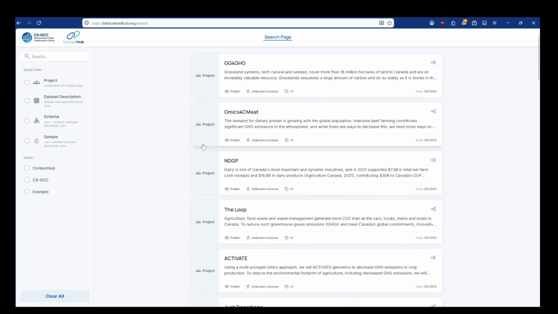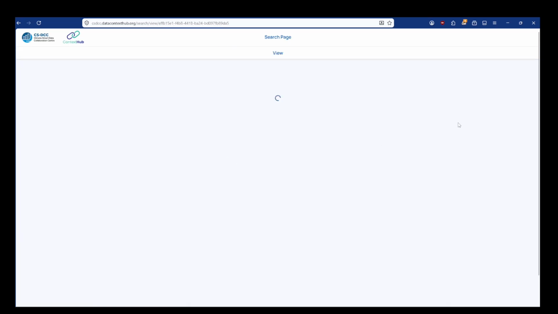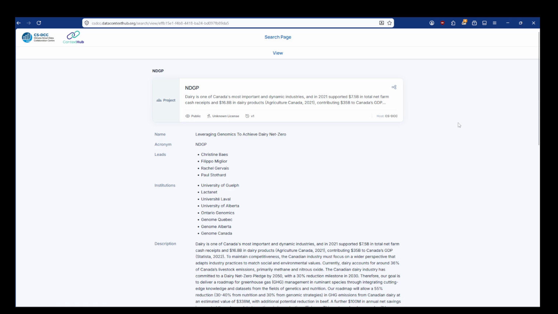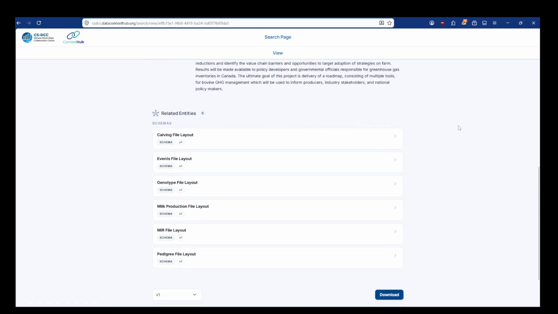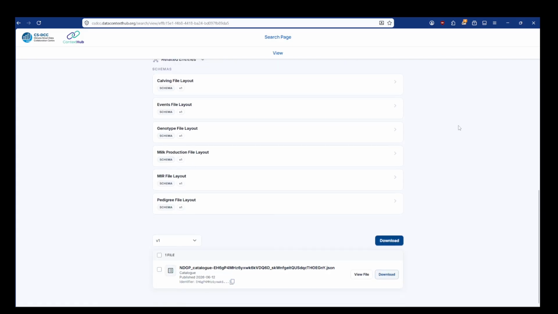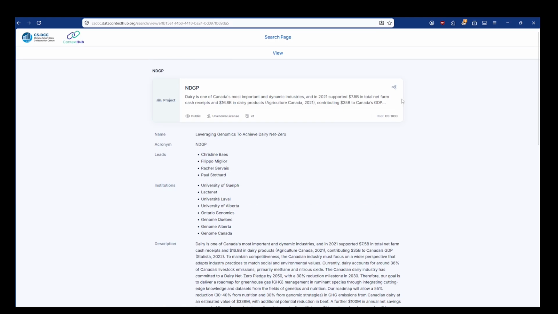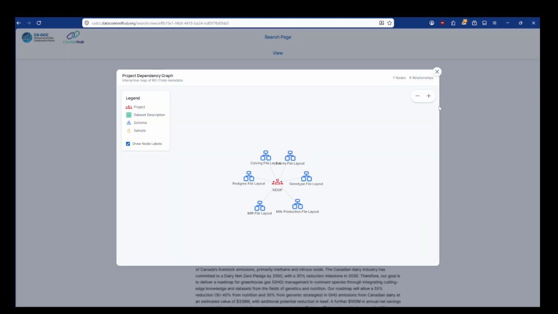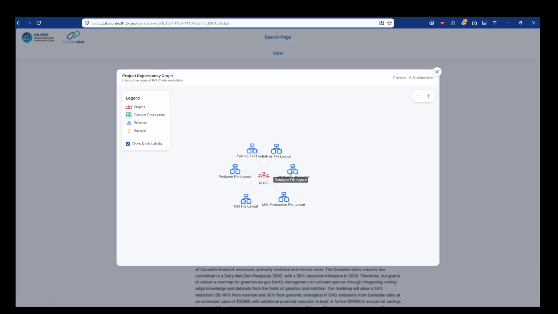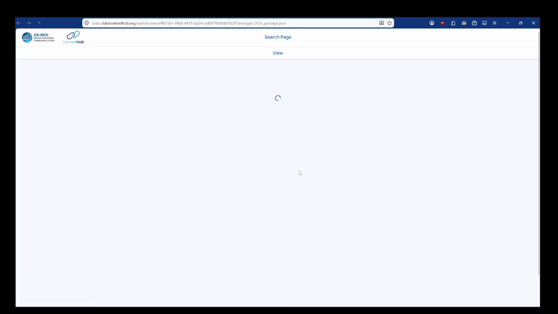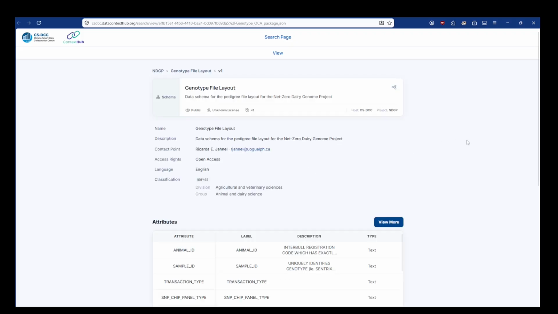For example, within the NDGP team, users can view key project details such as project leads, participating institutions, and descriptions alongside all related outputs. This catalog also features a dynamic graph view, allowing users to explore relationships between different objects and to better understand how they connect within the broader ecosystem. Importantly, the catalog does not store research data itself. Instead, it aggregates metadata about externally hosted datasets and makes this information searchable.